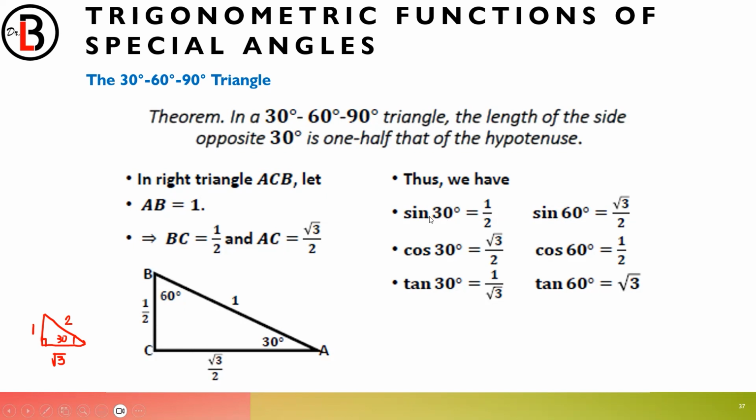And look at what's special with the co-functions, guys. As I said, sine and cosine are co-functions, right? And then 30 and 60 are complementary angles. So the sine of 30 is actually equal to the cosine of its complementary. Look, what's the complementary of 30? 60. Since they're co-functions, the co-function of sine is cosine. That's why sine of 30 is the same as cosine of 60 degrees. You'll notice that cosine of 30 degrees is the same as the sine of 60 because they're co-functions. The partner angle that they'll be equivalent with are the complementary angles.